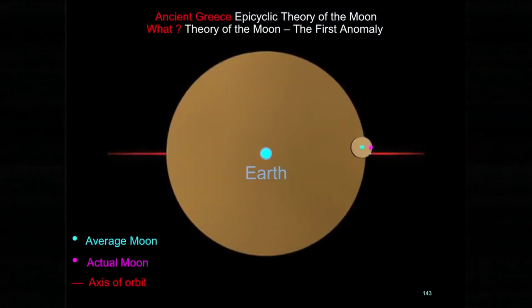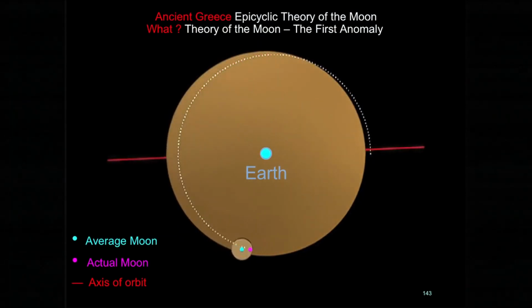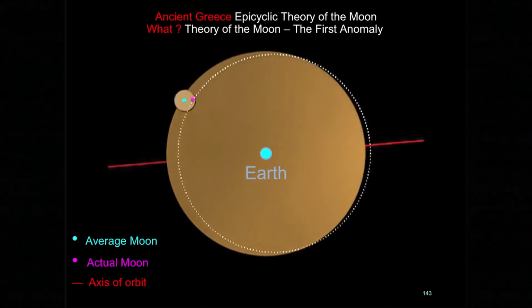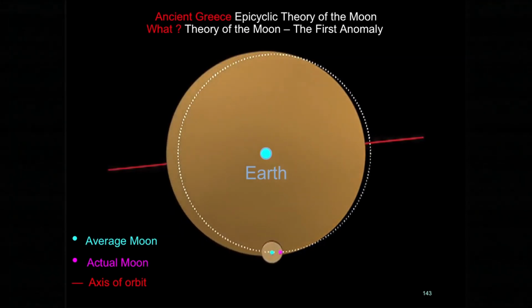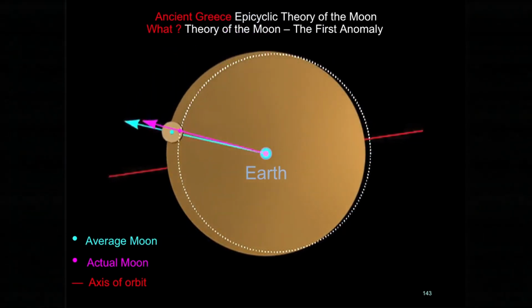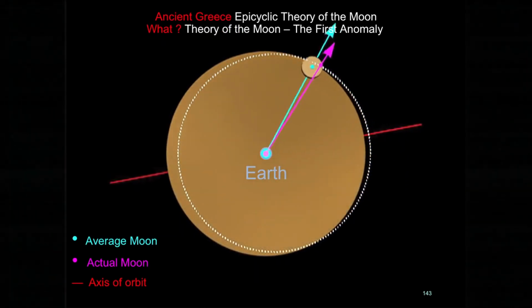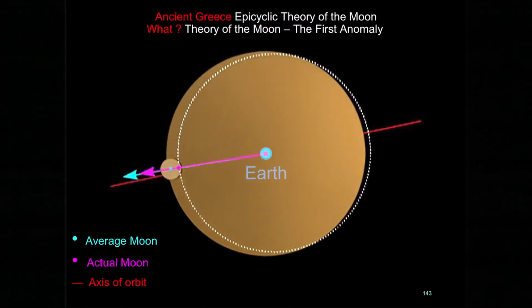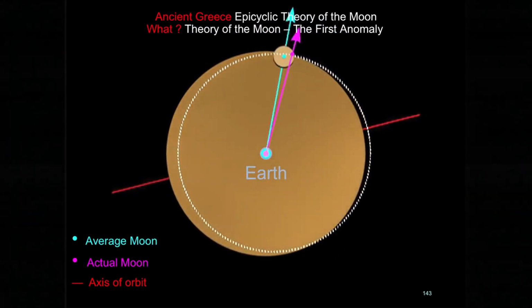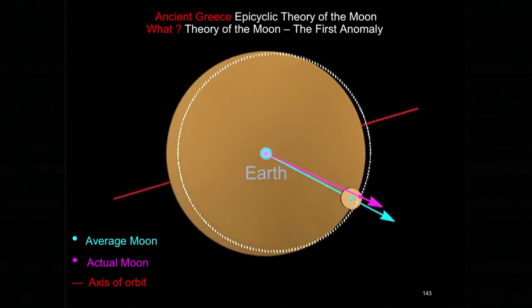The pink dot is the actual moon, and it traces out an orbit which is like a squashed off-center circle. Each time it's slightly different as it goes round, and each time it takes a bit longer than the sidereal month to get to the red line, to get to apogee. Sometimes the moon is behind the average moon, and sometimes it's ahead of the moon. And it models the elliptical theory, the modern theory of the moon, in a very beautiful way. Yes, the red line there is equivalent to the line of apsides of the orbit.